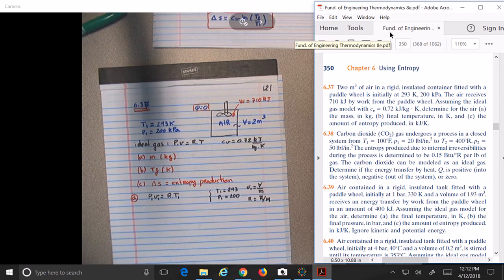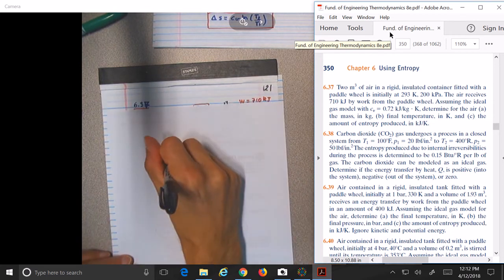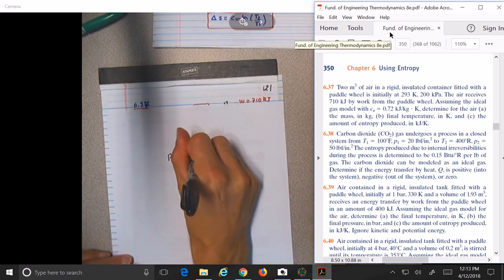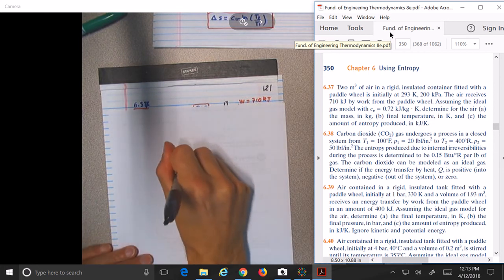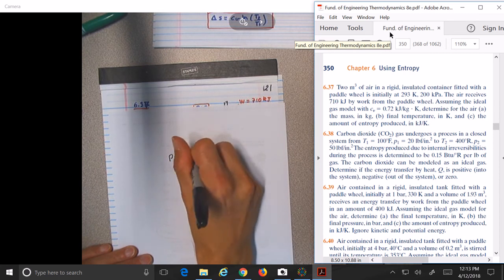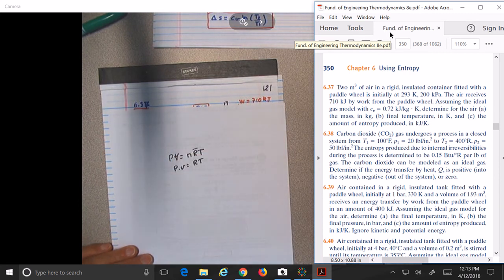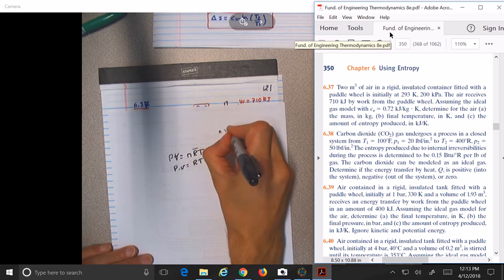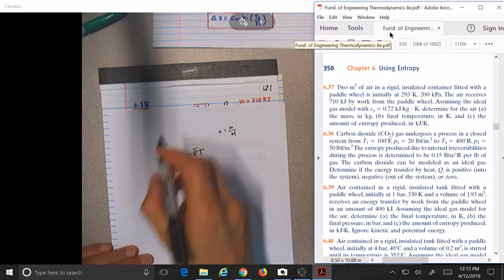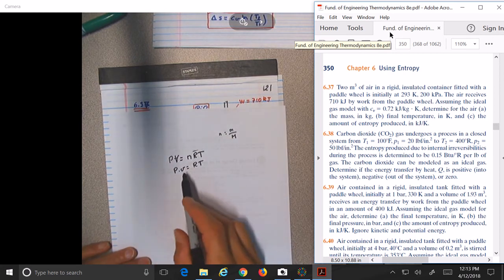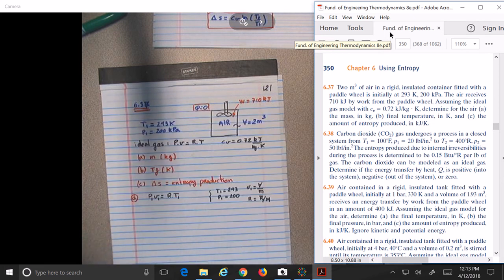Yeah. What happened to the number of moles in the ideal gas law? No, because if you do this, let me write it down over here for you. If you use the ideal gas model, this is different. The ideal gas model is PV equal nRT. We wrote here PV equal RT. I think it's this one. So n is what? Is mass over molar mass. So I think the R something happens, okay? This is not the same relation, okay? They are equivalent, but it's not the same one.